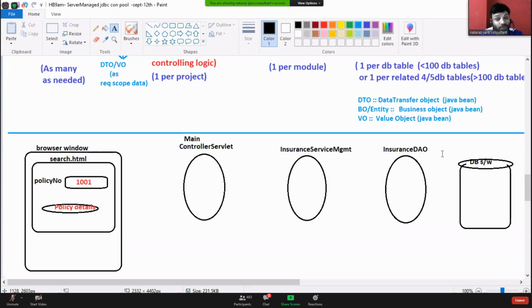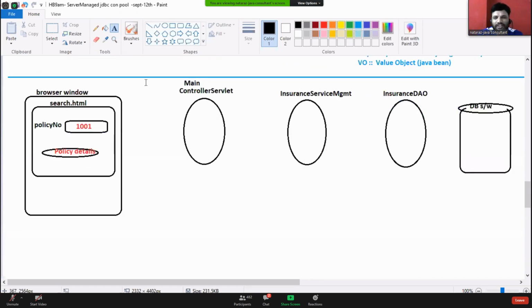Same thing. Using the entity class itself. Can't I do DTO's work? Can't I do it by taking additional properties which are not related to the database? You can do it, but problems are there. That's it. So now I think you got the idea. See, doing things is okay, but doing recommended things is better.